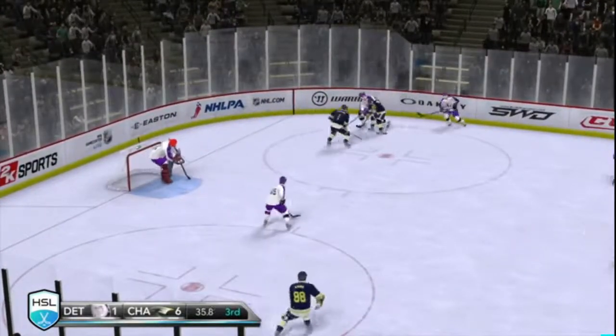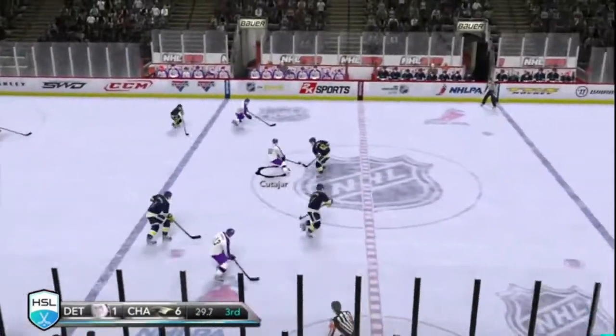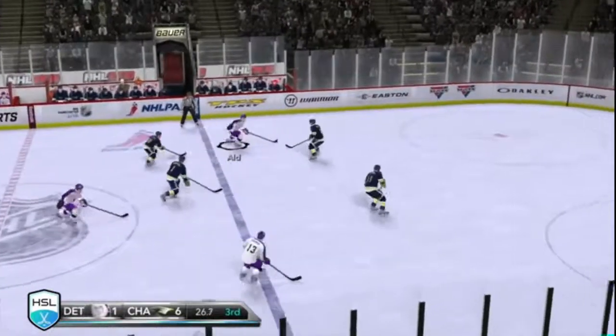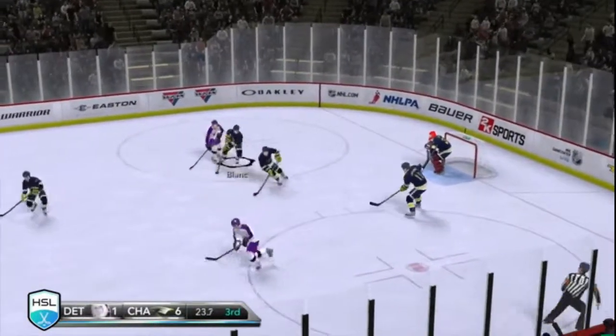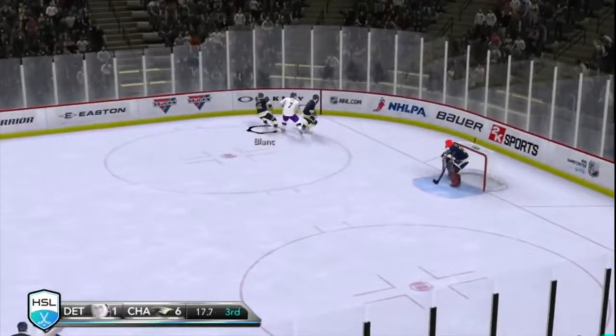Octave had it. Octave double team. Thurston trying to get it back. Got taken away by Mahmoud. Detroit trying to get another decent push. Kudajar has it. Now he has Ald. Ald at the left point. Ald trying to get through a triple team. Nothing going. Back left is Octave. Octave dumped it back in the zone.